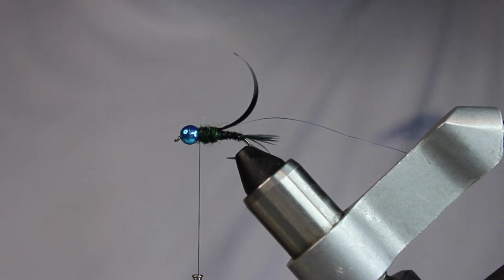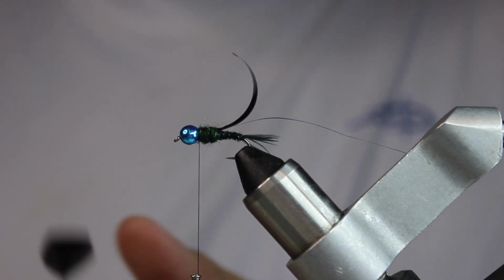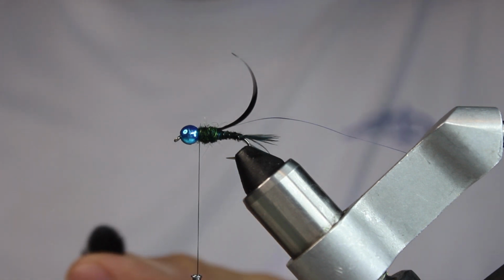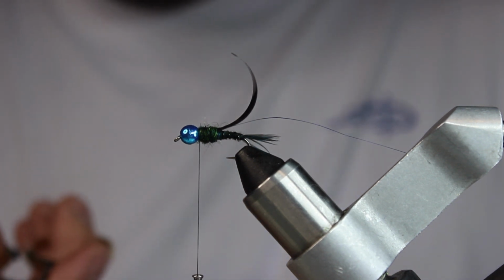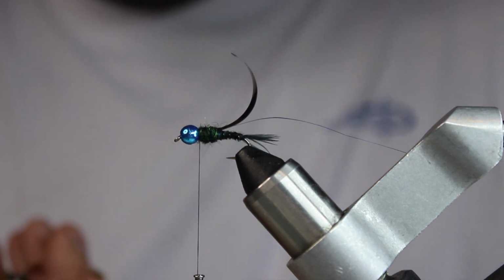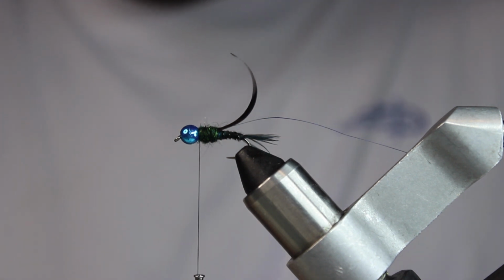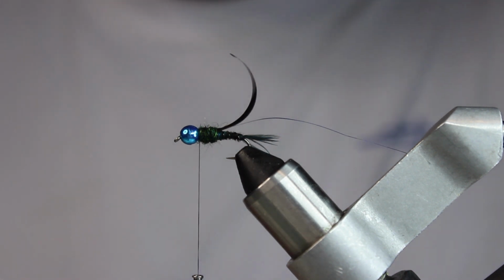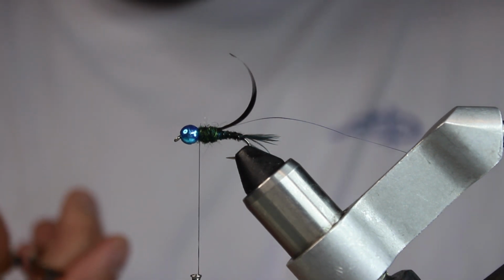So I've got my feather. I'm actually going to put my feather kind of right on my pointer finger, and I'm going to cut out just a little, just the top part of my feather. Maybe I'll go a little bit more.